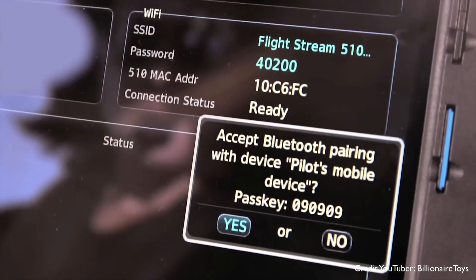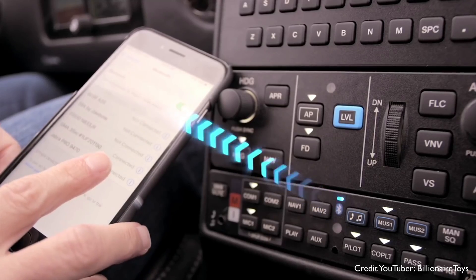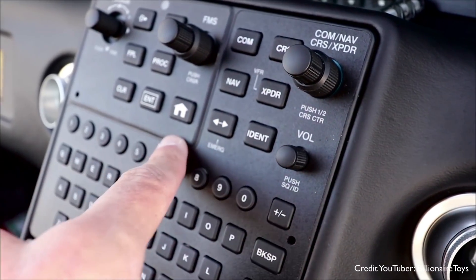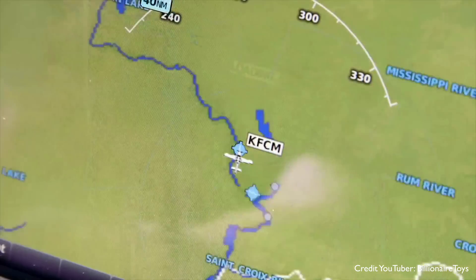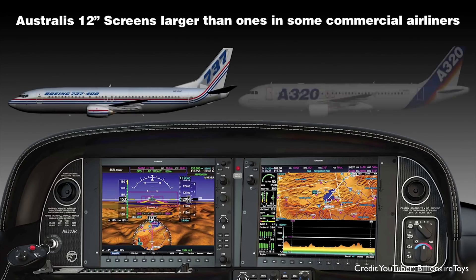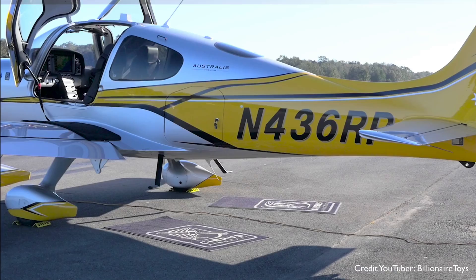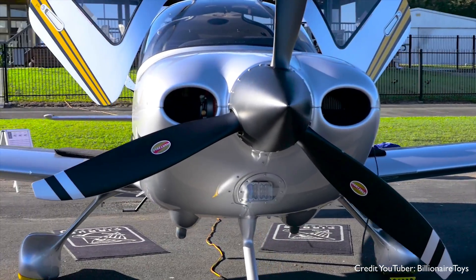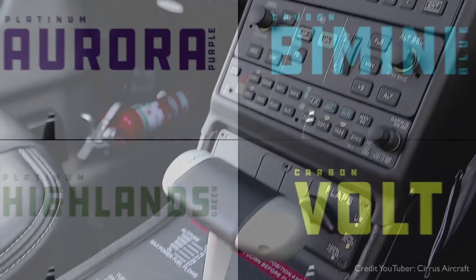And in 2020, the aircraft got its very own mobile app called the Cirrus IQ. This allows you to tinker at home — much to your wife's annoyance — where you can use your iPad or phone to check pre-flight status information such as oxygen levels, battery voltage, oil temperature, and aircraft location, in case you've got to that age and you can't remember where you've left things.